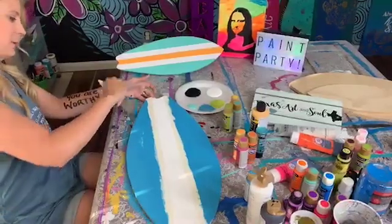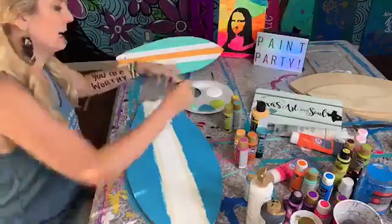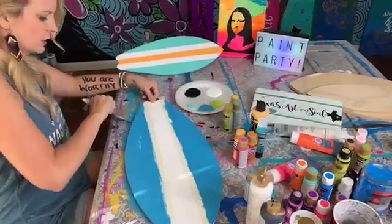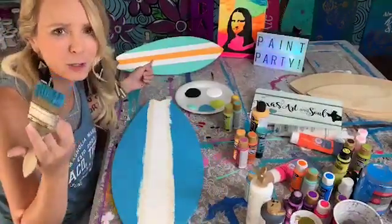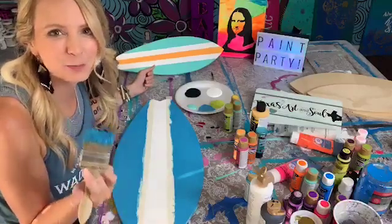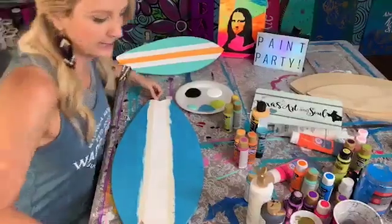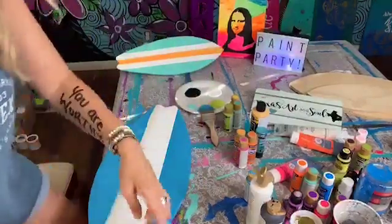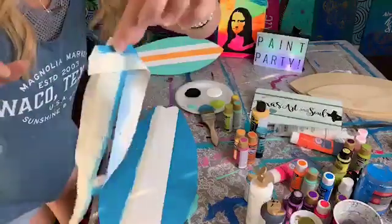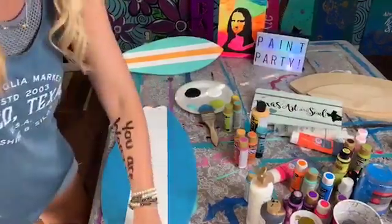So I think it's really powerful to put words, scriptures, not only on your wall, but on your body. I just wrote this with Sharpie, and I just think it's an important message for all of us. You may be a beginner painter and you may be thinking, hey, this girl's using masking tape and a big brush from Lowe's, and I can probably do this. So I just really want you to know that this is something you can do, whether you're going to teach it as a paint party or you're just going to have some fun with it. Maybe you have a grandkid that is into surfing. How cool would it be to make them a surfboard like this and give it to them for a Christmas present or just a fun little gift with their name on it? I think that's been the biggest thing.